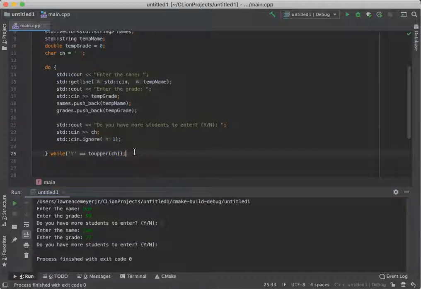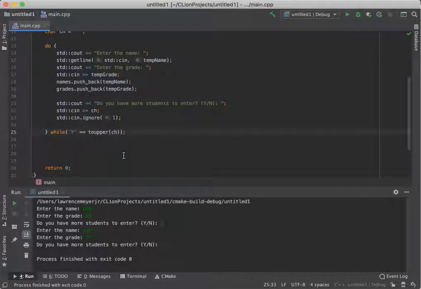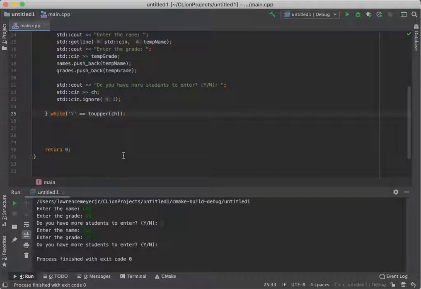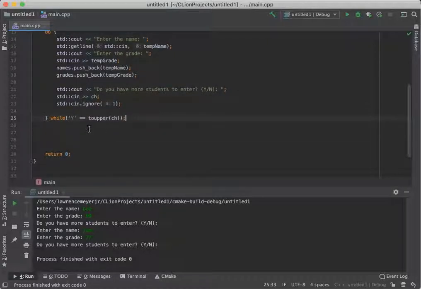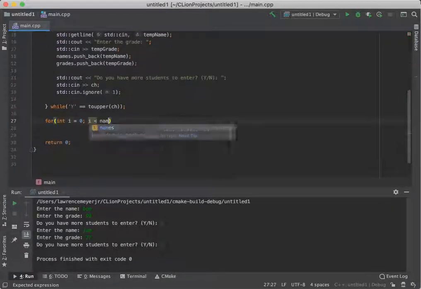Now if I wanted to print this thing out, I can of course come down and write more. Such as I can use a nice little range-based for loop to print these guys out. Or I can use a nice little index loop to print it out. The range-based for loop gives me a little bit of leeway on some things in that it allows me to not have to worry about how many are in it, but I already know how many in it. I showed you how to find that. So that's it. And since I add 1 to each one of these, I can use either one of these that I want. So I can use, say, for example, names.